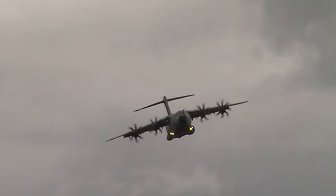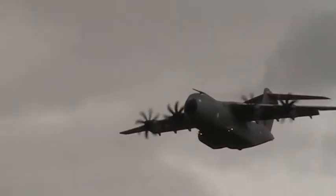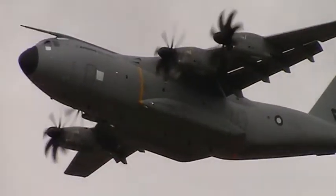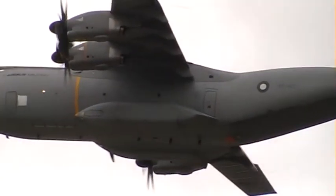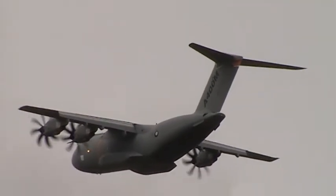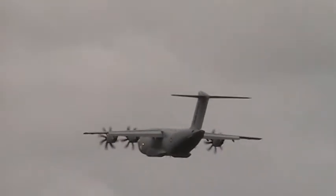Cruising speed of 480 miles an hour with a range of just over 2,000 miles at maximum payload. It's fully configured for landing, but it'll be flying through, obviously, 700 feet. Configuration at the back as slow as you can with the aircraft. The programme began way back in 1982. 48 feet long with a wingspan of 139 feet. That is very, very impressive.